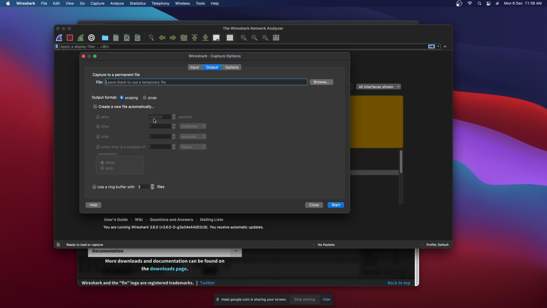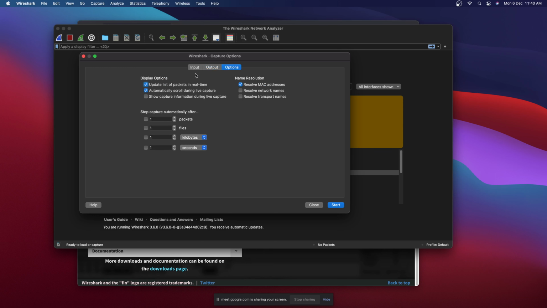This will temporarily store capture data in a file, and you can change that and ask Wireshark to save the capture data permanently to a location that you specify here. You can also choose the output format if you are saving the file. You can choose pcap, which is traditional, or pcapng.